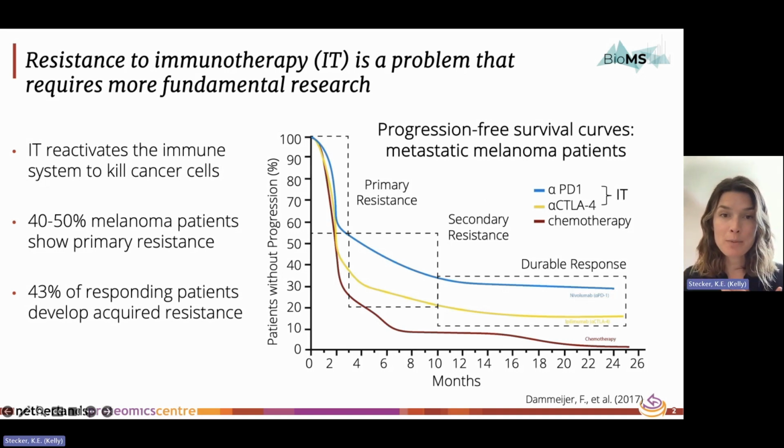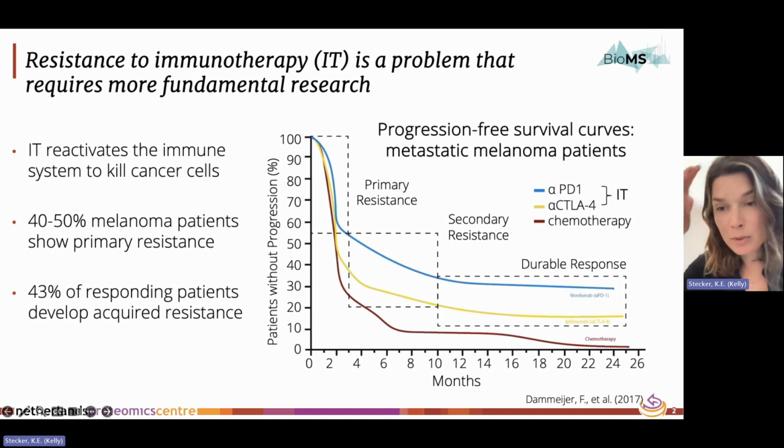though the strategy is making a profound difference for some patients, the percentage of patients experiencing resistance to immunotherapy is still quite high. So here I'm showing on the right a graph of progression-free survival curves for metastatic melanoma patients. On the y-axis, you can see the percent of patients with progression without any tumor growth, and on the x-axis is time, and in blue is anti-PD-1 treatment. What you can see is that about half the patients right away are resistant to therapy, and from the patients that do respond, about half of them develop secondary resistance within a few months.